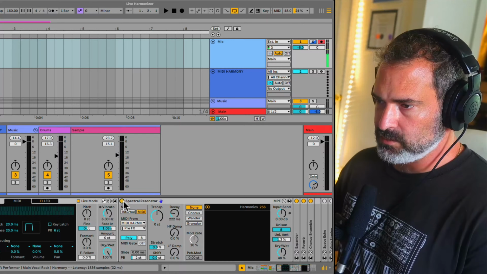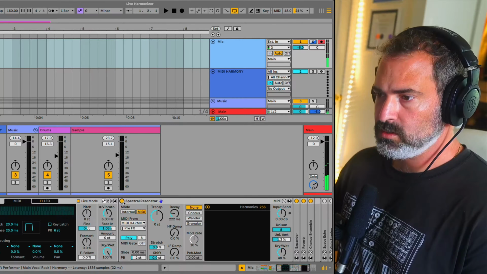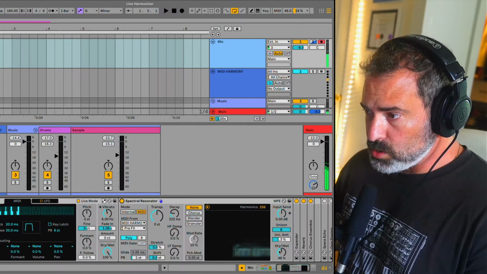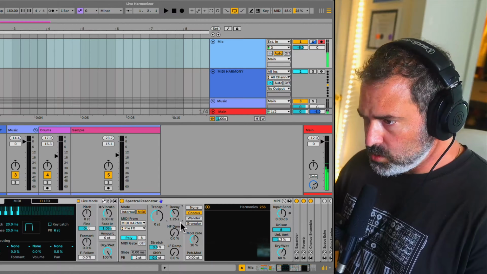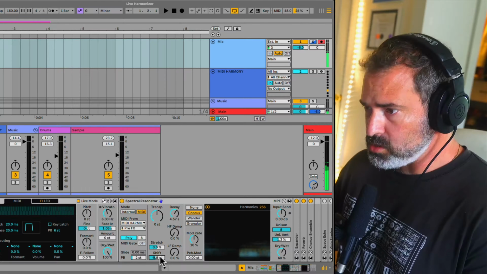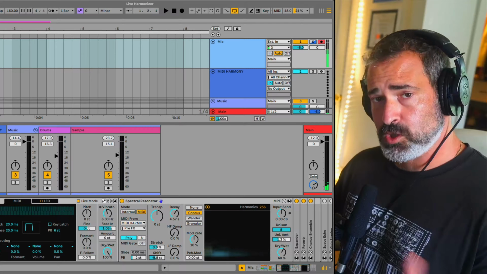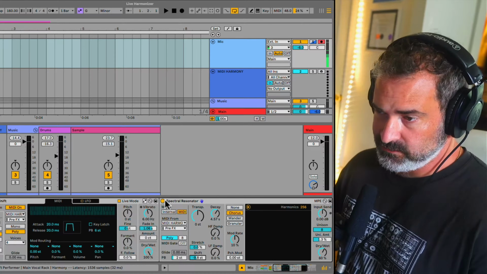Let's check this out without. With. And we can do a bunch of stuff here. So you can combine the auto shift harmonizer with other effects to get a different sound.